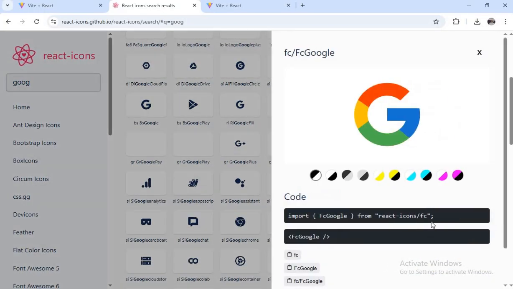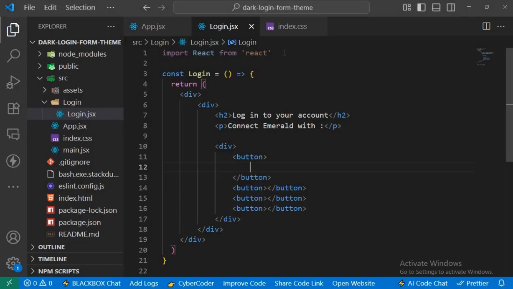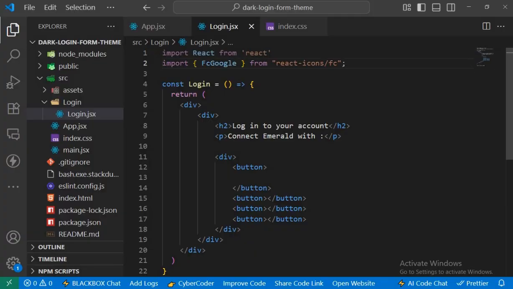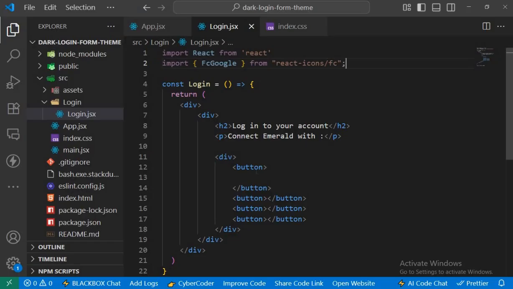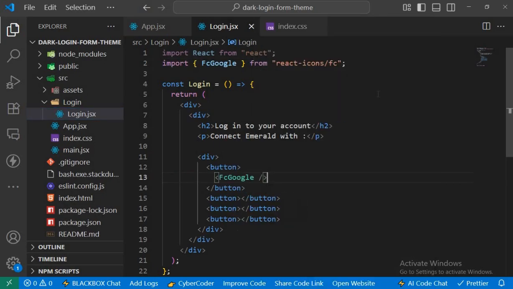So I'm using this icon right here. I'll select the icon, then I'm going to paste it right here. I'll paste this here, then I'll copy the tag as well, and I'll paste it where I need it. And I'm going to type in Google in front of the icon.